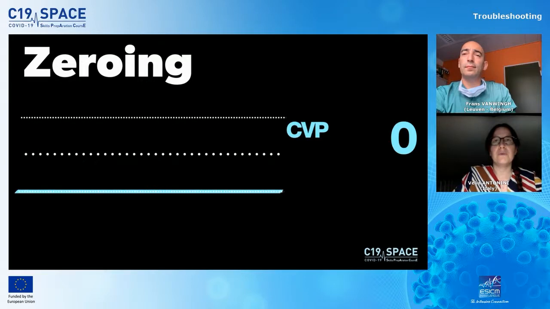You need to repeat this procedure for every pressure monitoring system you have on the patient. And you need to do the zero when you start the monitoring at first, anytime you disconnect the system for any reason, and anytime you have any doubt about the waveform or about the values you are reading on the monitor. Just check. It requires really few seconds.